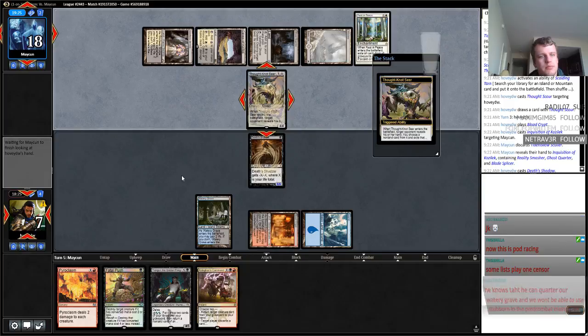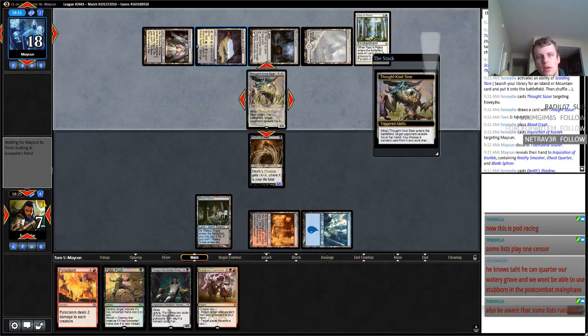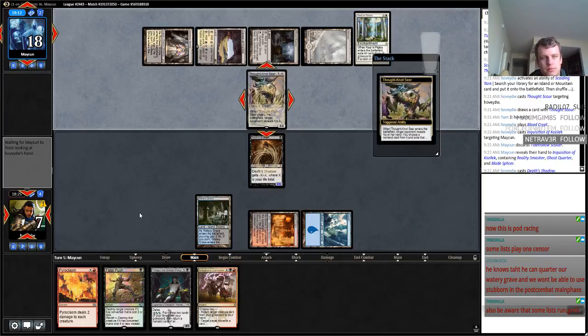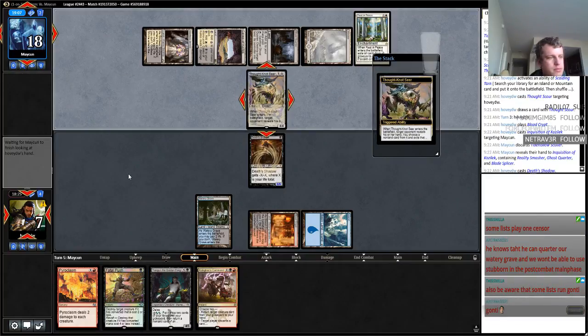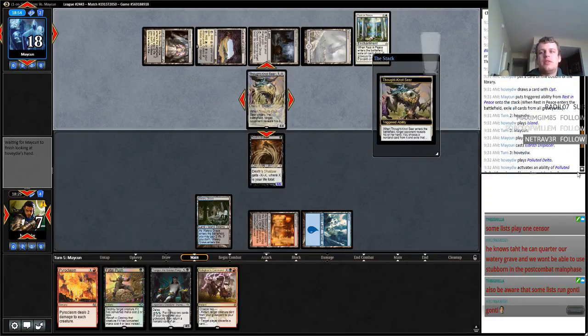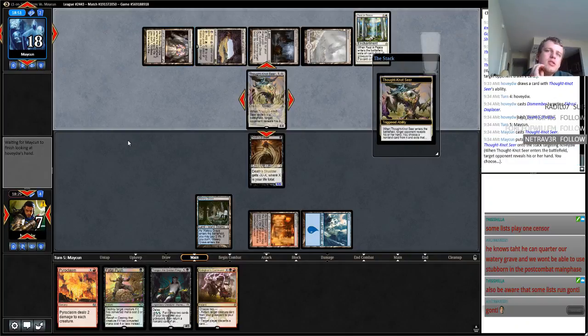I wonder what he's going to take. He knows that he can Ghost Quarter a Watery Grave and won't be able to use Stubborn in the post-combat main phase. You are right, sir. I hope he takes my Tasigur. That would be sweet. So let's run Gonti. Some people play a 2-mana, they play a 4-mana, 2-3 in Modern with Deathtouch. Hopefully he takes my Tasigur.